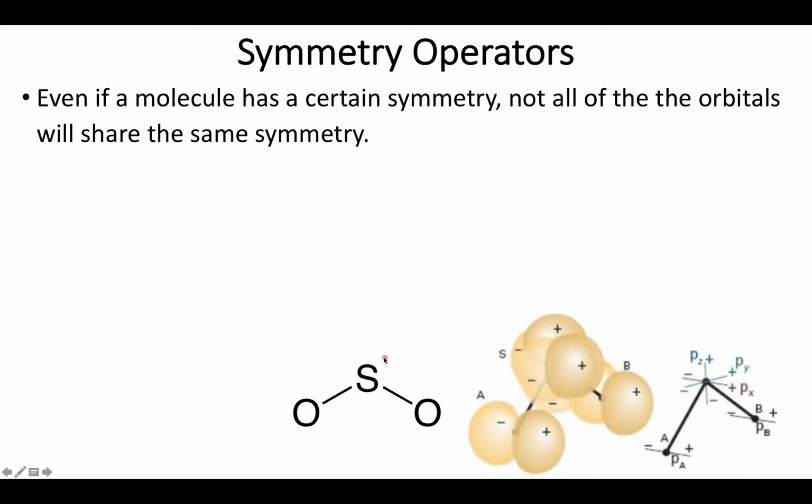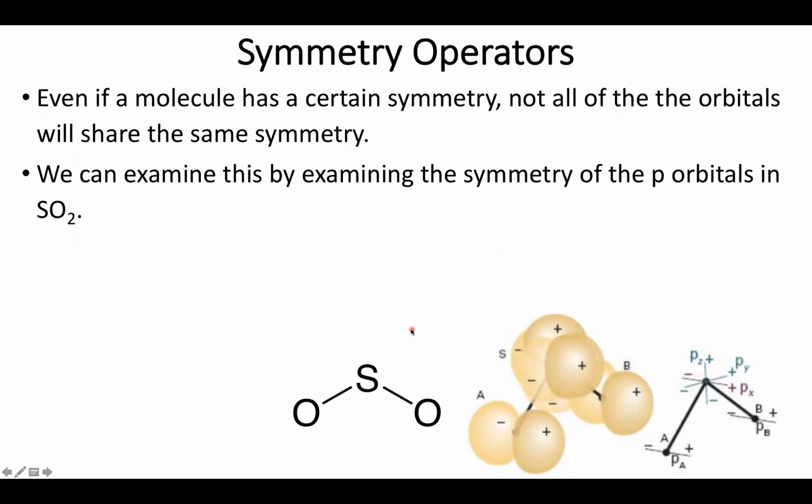In this case, C2V. But it turns out that just because my molecule is C2V symmetry and obeys certain matrix operations, it doesn't mean that all of the individual atomic orbitals that I use to build up its electron density will respond the exact same way. So what we're going to be doing is specifically looking at SO2 and a subset of its p orbitals, which will really give us a good general picture of how orbitals behave under symmetry.